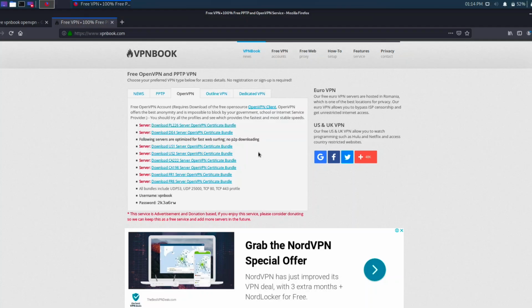And we're not even getting one VPN book out of these options. When we download one of these, you will see we get some different options inside of one VPN book. And you can see the username and password over here. Beware that this password changes, so don't try to copy the password from my screen. You have to find your own password, okay? Because this changes, as I said.